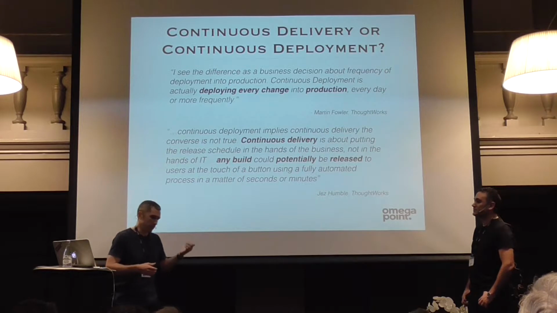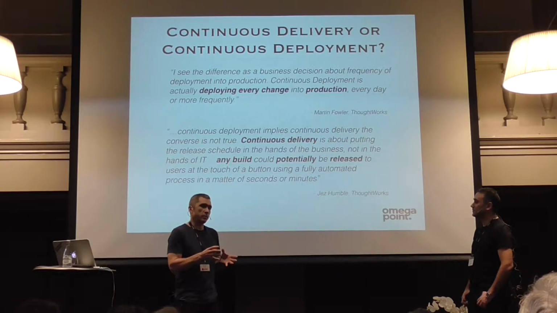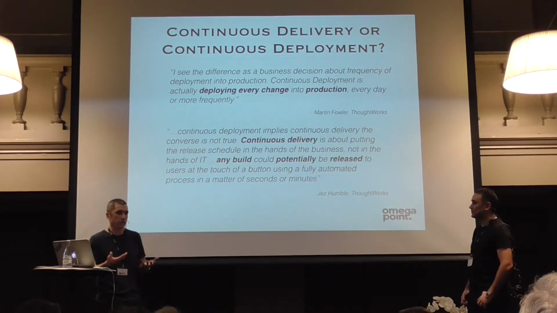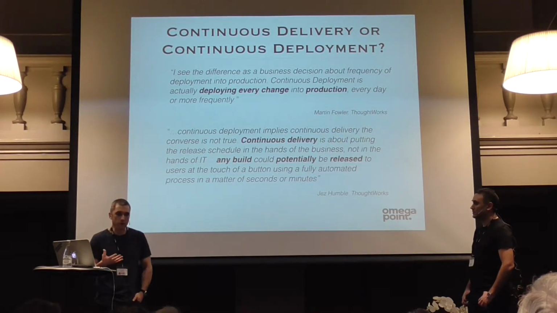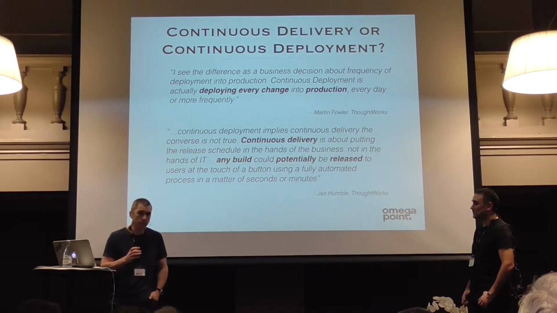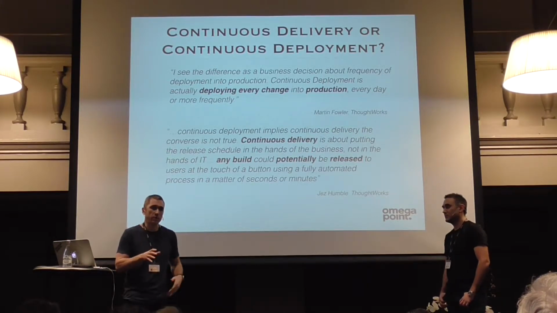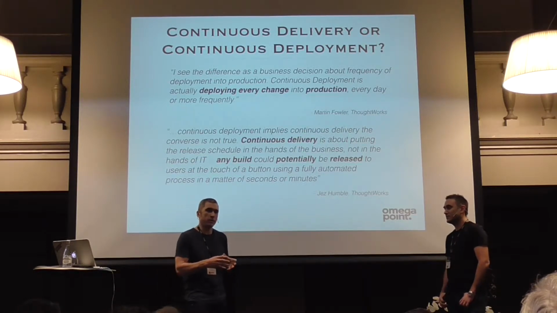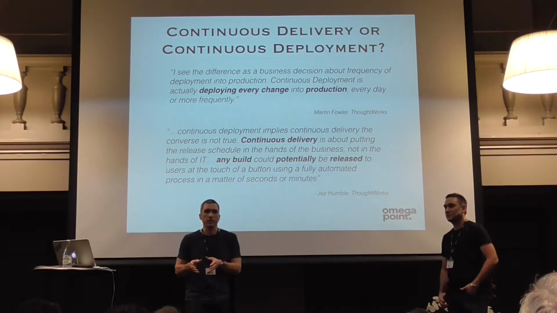What Jez said, and I believe some blog post and article said, is that continuous delivery is about making sure that any build that you do or any change could possibly be deployed into production if you choose to do that. So what is the difference? Well, the difference is how often or when you deploy. The way we view it is that continuous delivery is about making sure that you can release at any time, but it's up to the business to decide whether or not you want to deploy. It's also about putting the decision about deploying or not in the hands of the business rather than in the hands of IT.